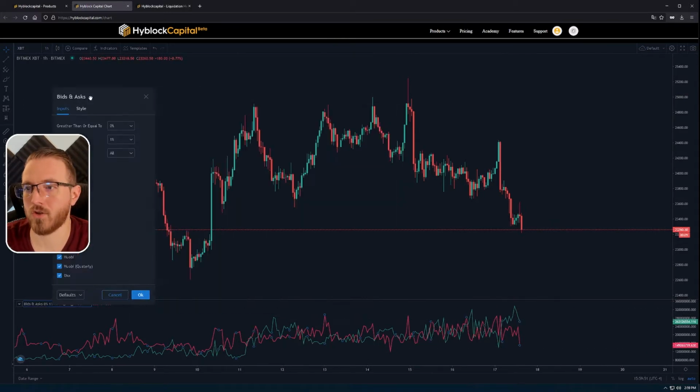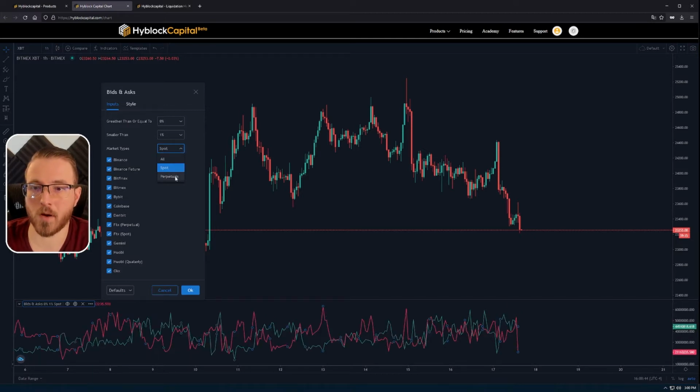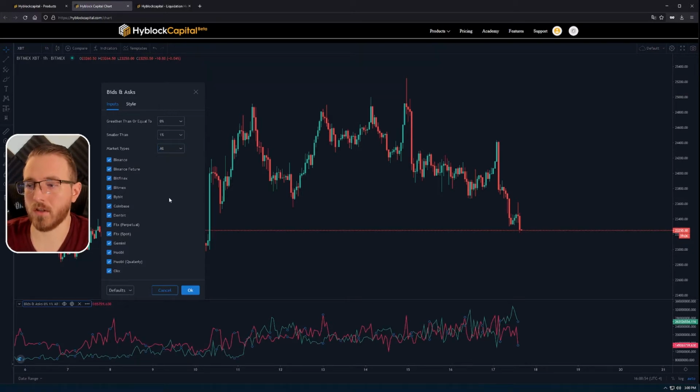And if you bring up your settings, you can see we've got a couple options here. You've got all of your exchanges here. Now, I leave all of these checked by default because it filters out the noise of just one exchange, right? So if I want to look at just one exchange, that's cool. But at the end of the day, I normally leave all of these checked. And normally what I'm messing with the most is this option right here for market types, which is either aggregating spot and perpetuals, or only looking at spot, or only looking at perpetuals. For ease of explanation, I'm just going to leave this on all because it just combines all of the orders.